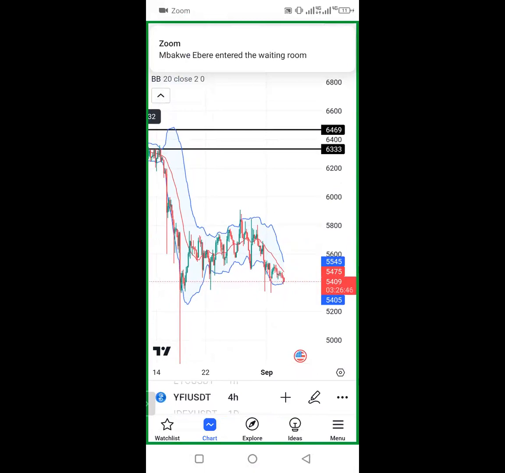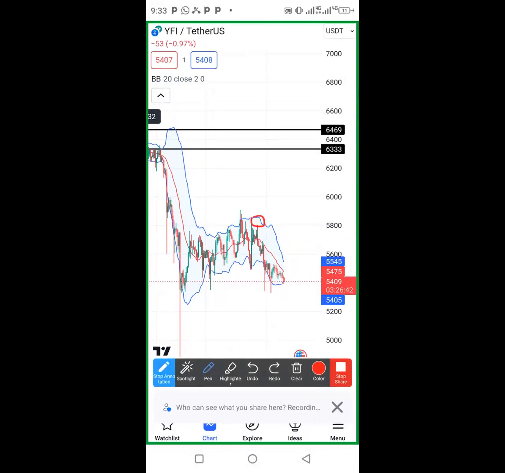Now, once you see it like this, there was a bit of horizontal movement on the 20 EMA here. That's why you're seeing what? A sideways market or consolidated market. Even though you see it coming down like this, that's why you can have your support and resistance in this area.